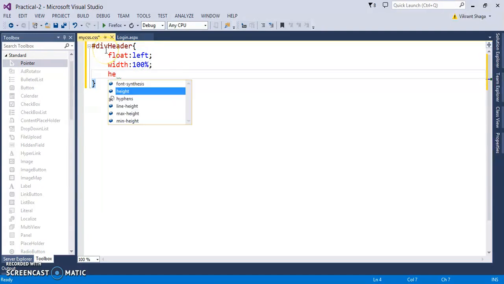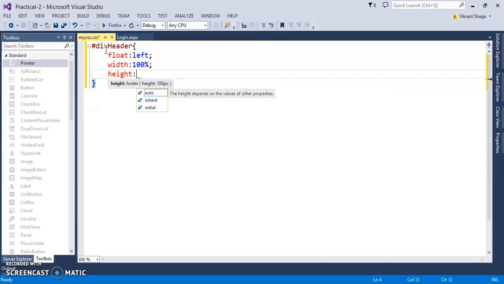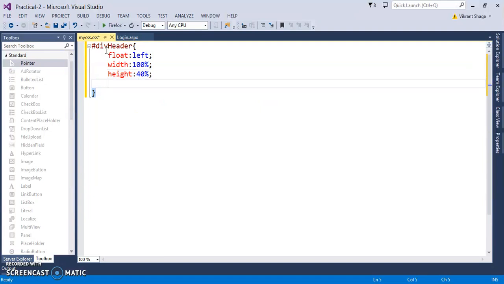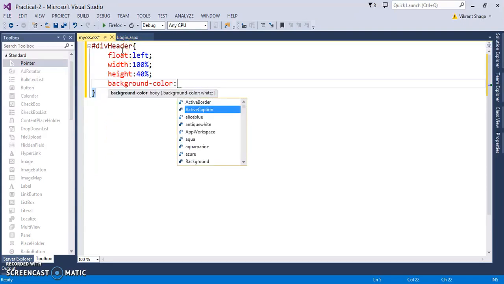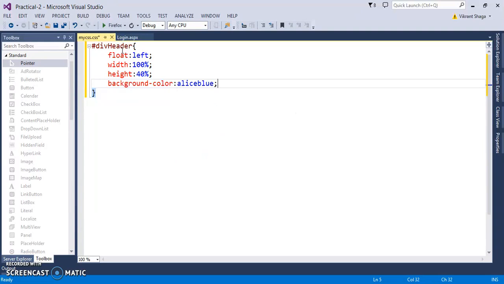Then we must have some height, let's say 40%. Then we must set some colors, background color, and display.